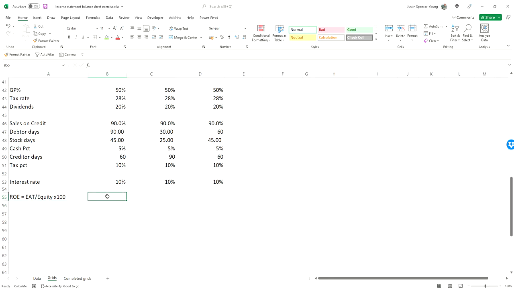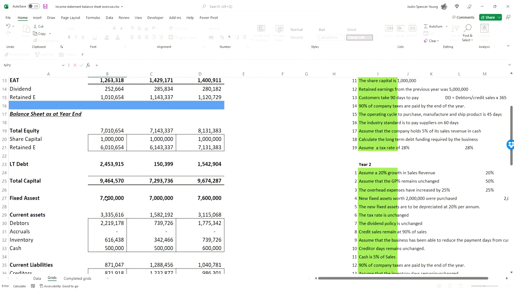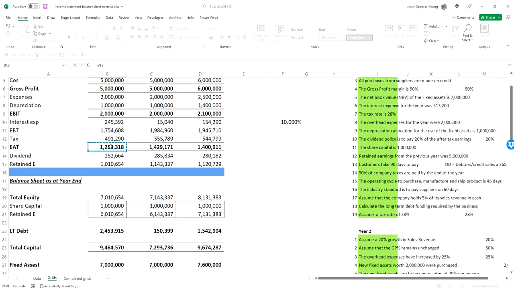Let's go and do this calculation for the first year. Okay, equals, let's head on up and find the information we need. Here's the earnings after tax. That money belongs to the shareholder, no one else. It doesn't have any other obligations attached to it. So we're going to divide that by the amount of money invested by the shareholder. Strictly speaking, we should use an average equity over the last 2 years. That is a more accurate way of doing it. But I don't have a previous year in this example, so I'm just going to short circuit this and just use this number.